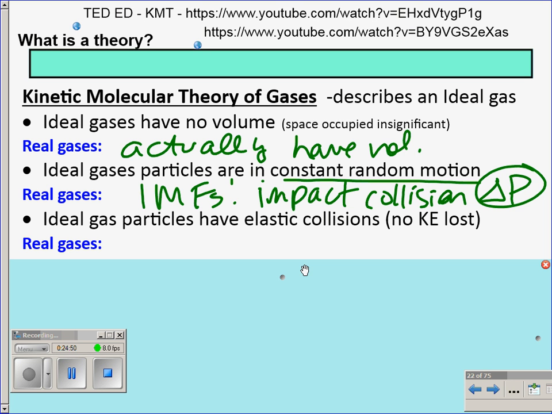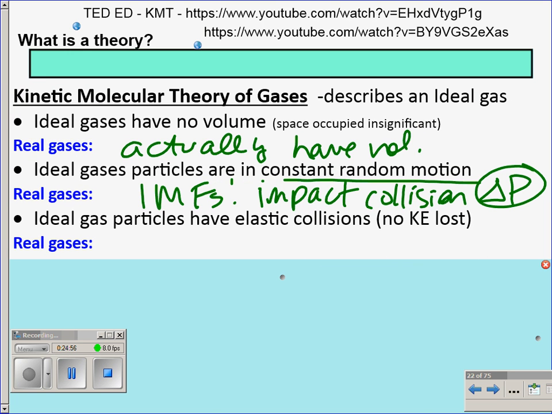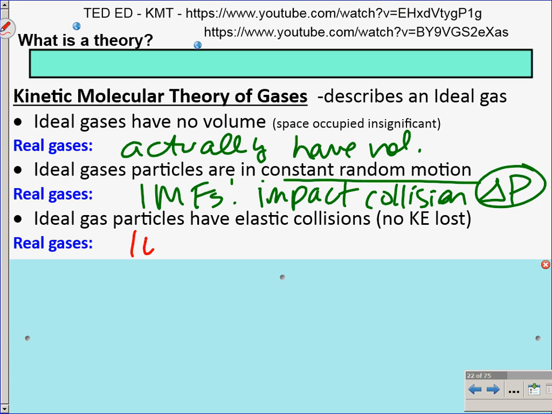Okay, so elastic collisions, what does that mean? Right, so it's like, you guys know those little things that swing together and they bounce? We're assuming that they are not losing energy and they're moving at the same speed no matter what. But friction, sometimes things lose energy and lose steam with friction. So we will say real gases lose energy due to friction. So they might end up slowing down over time, but we're going to try to not assume that, because then we got to account for lower pressure conditions, and the math gets more complicated.